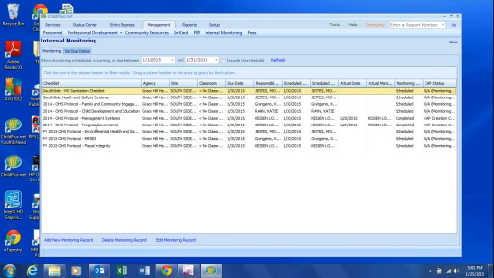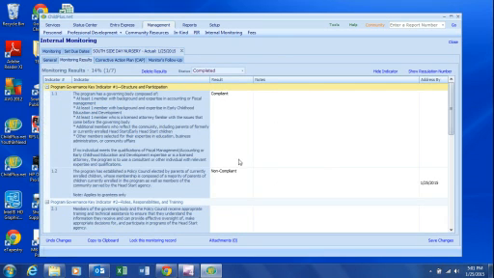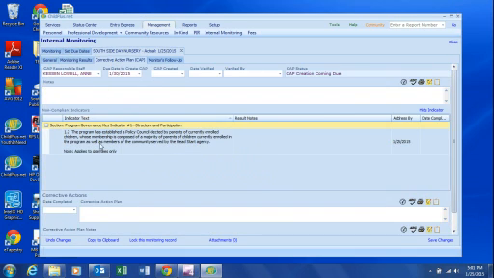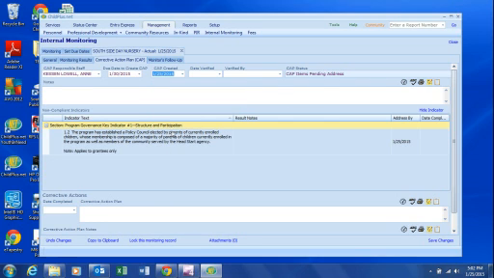And as you remember, I was working on the program governance protocol, and I had done some of these monitoring results. Again, this is just a test case, and I did have one that was non-compliant. So I'm going to go in here, and here it is listed in the corrective action plan. I had given myself until January 30th to create the plan, and now I'm going to go ahead and say that I'm creating it.